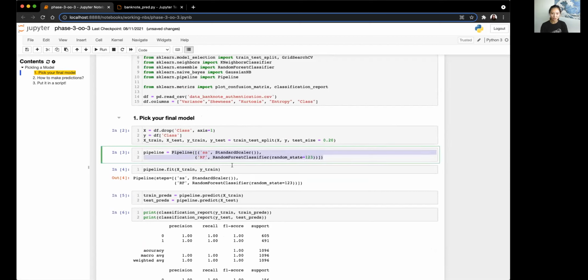And the model can also be a pipeline. So let's say this entire pipeline with a standard scaler and a classifier, that's what I want to use for whatever in the future. If you want to use other things like one hot encoder, basically any part of your pipeline, as long as you have a pipeline, you can actually save that entire pipeline. So cool. This is the final model I want to use for predicting banknotes, any unseen banknotes that weren't part of my data set. I want to use this.